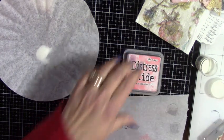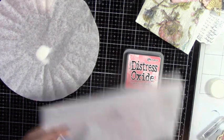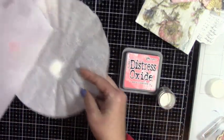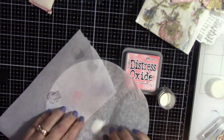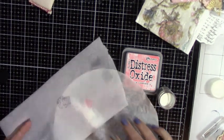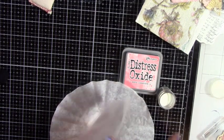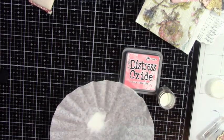All right. So let's see what it's going to be like. Let me just use my leftover bits here. All right, heating it.